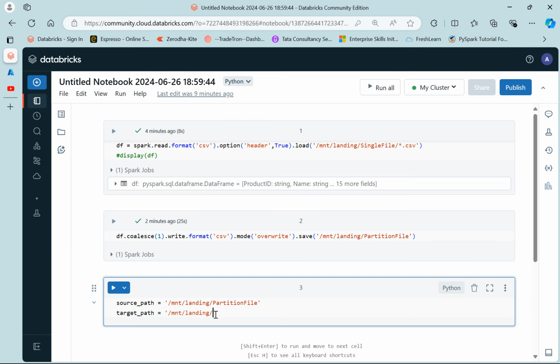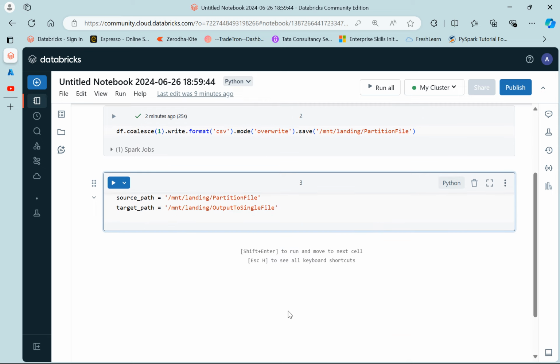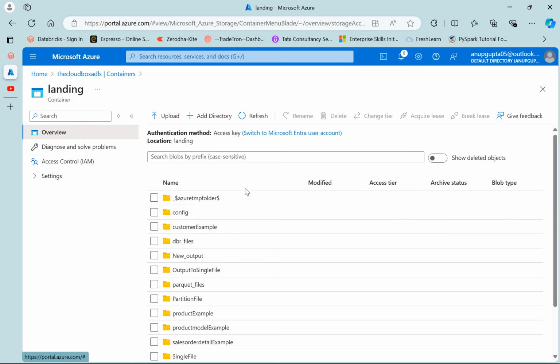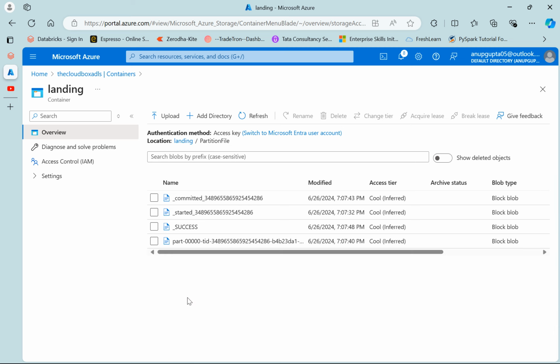Got it. Fine. Now, what exactly is the technique we can use? There are a lot of techniques, but let's say we need to take one variable, remove file. Go to the landing, go to the partitions file.